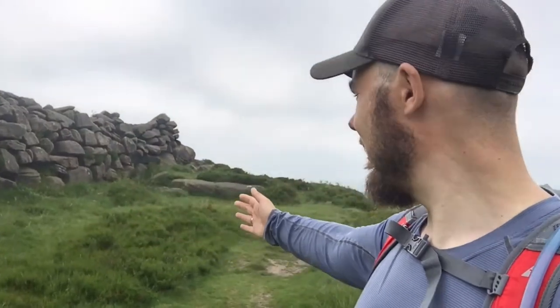Right, so I've had a good little look round already, and I'm going to head now for my lunch to the top of Higger Tor. I'll bring you back on top. Right, just on my way to Higger Tor, so I'll show you a bit of the old Carl Wark defensive wall. Pretty impressive. Right, there's my path, let's go.